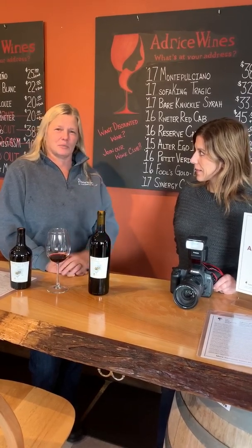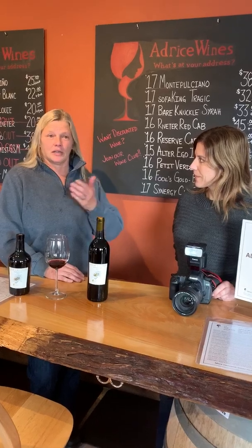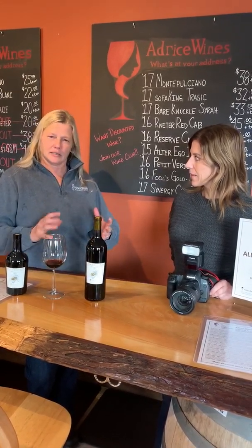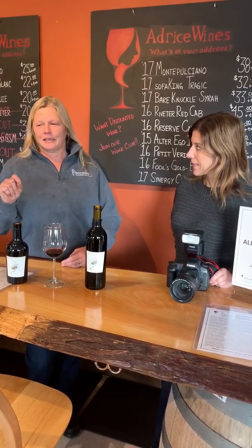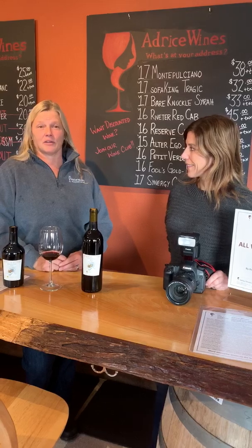I went over to Woodinville Whiskey to see Brett and bought two different barrels — a rye whiskey barrel and a bourbon barrel. We started in the rye whiskey barrel, which was eight gallons, and the bourbon is 53. After three months, we just kept tasting every couple of weeks to see how it was doing, and it was just getting better and better.